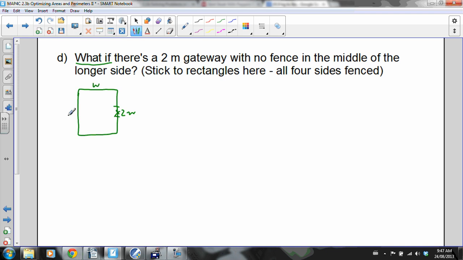I'm going to call this the width and this is the length. And it's not real clear what the approach would be. So again, I think I go back to a table. Your hint should be, maybe this should be a square anyway, right? Because a square with an extra 2-meter space would still be the best shape, wouldn't it, if I have to go all the way around? And in fact, that's what we're going to find.